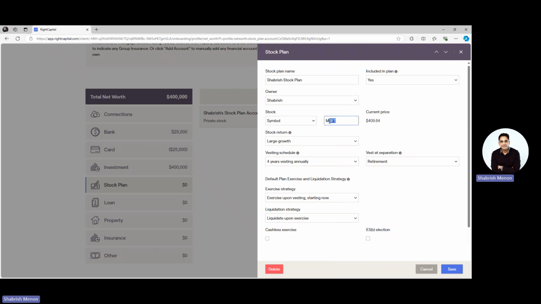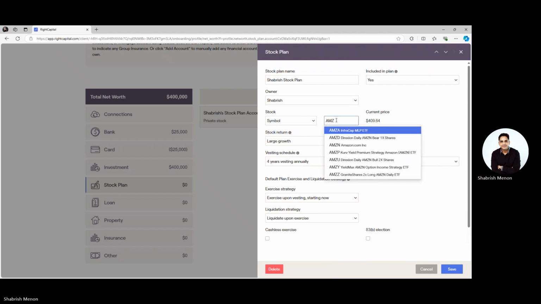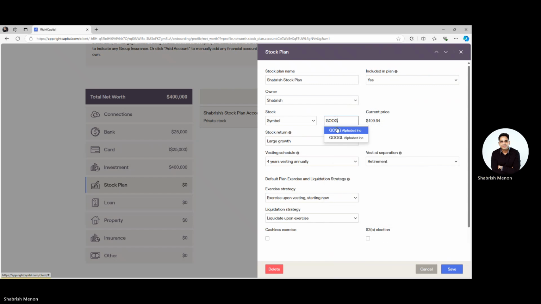You can choose the symbol here from this drop down, whatever that may be. So let's choose Google. And here you can choose what kind of returns you typically align with.